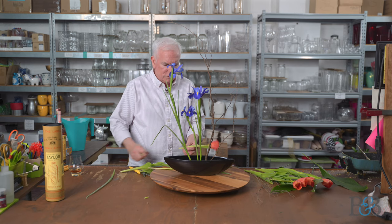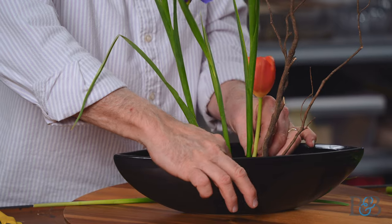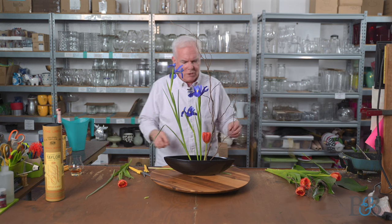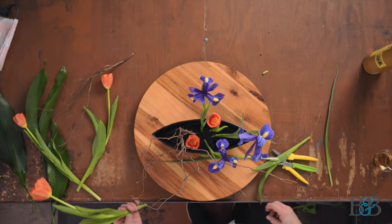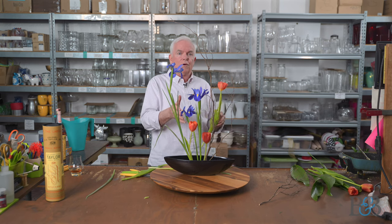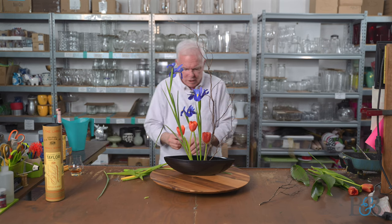All right, let's put a couple of these tulips in. I want the tulips a little bit lower — I want that color to be bright and vivid down in the arrangement. It's so funny — when I start these arrangements I really have no idea where they're going to land. This is not what I had in my head at all. The beautiful part about tulips is, as far as I know, they're the only flower that does this: tulips actually grow in length after you cut them. So these tulips, when they first came in, were not this long — this part of the stem actually grows once they've been cut. So in your arrangement, once they're in place, they will also continue to grow, which is a pretty cool, fun thing.